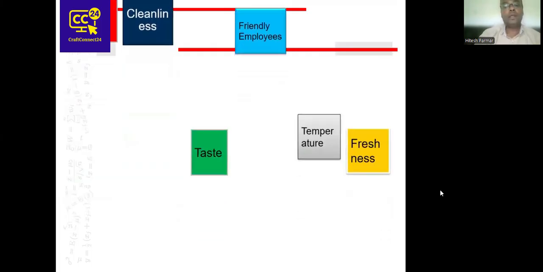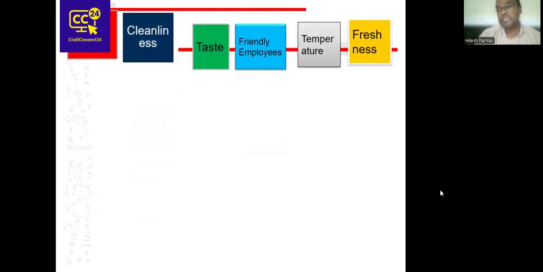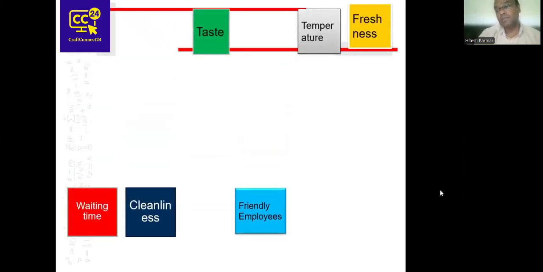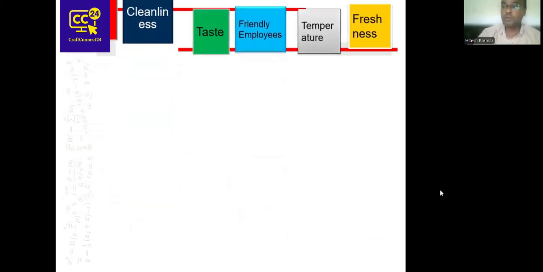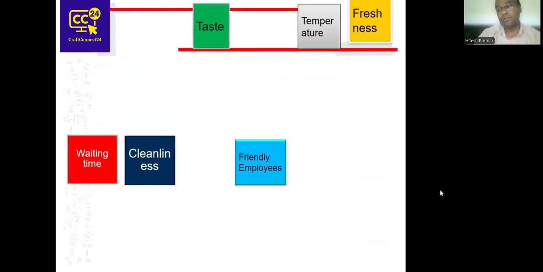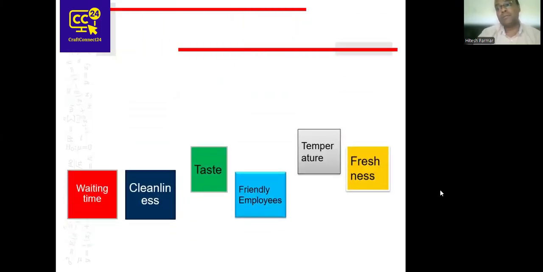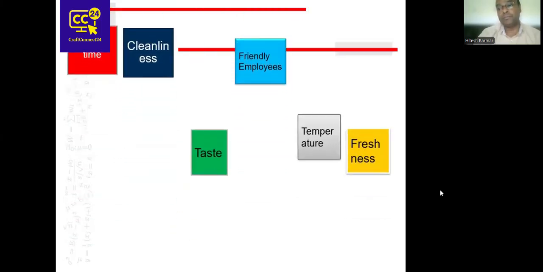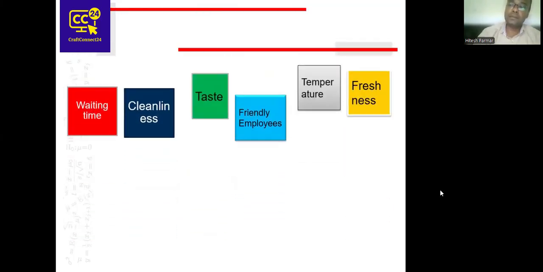So here, as a researcher, you will not be able to see the factor. What you will see is the movements of the variables, and from the movements of the variables, your job is to identify the number of factors. So now, can you identify the number of factors? What do you think? Behind these 6 variables, how many factors are present?